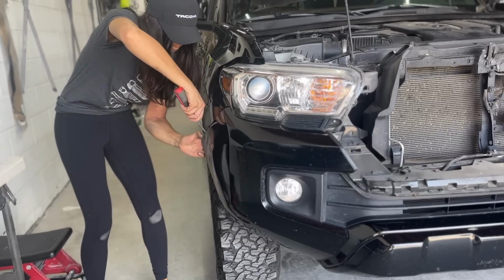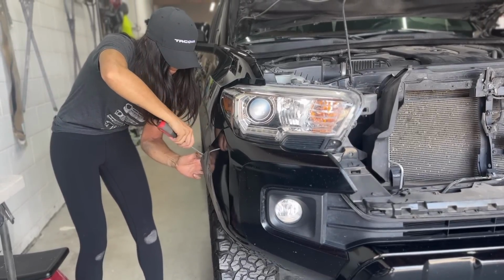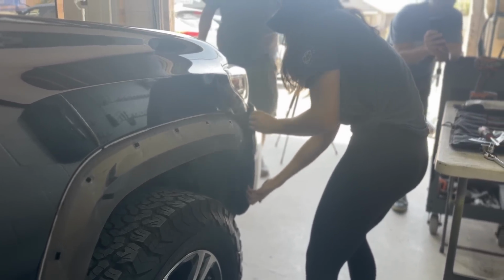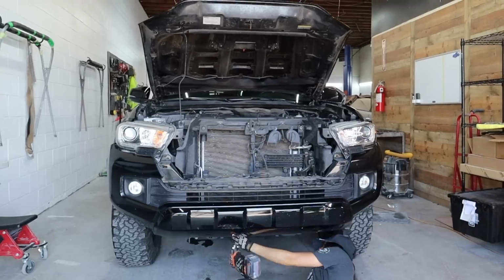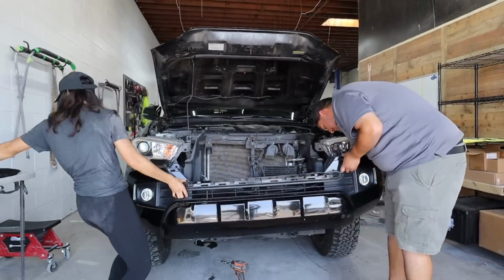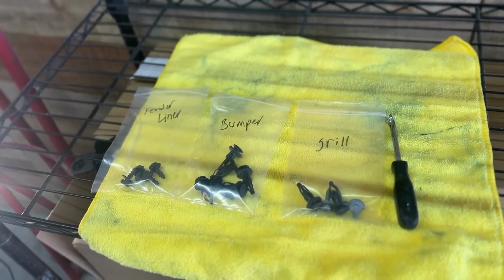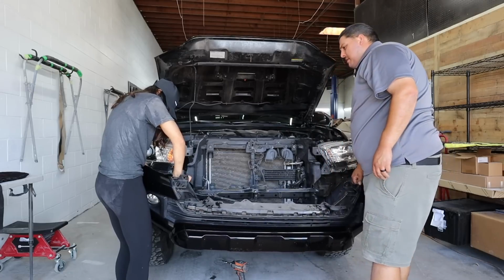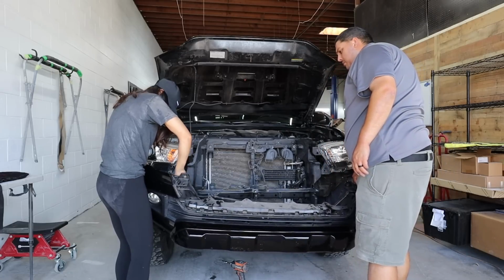So with our fenders naked, I started prying away at the bumper. This step can also break plastic clips, so I'm uber careful. Bodywork is one of those things that you definitely don't appreciate until you do it and realize how difficult it is. There's little tips and tricks like, as you go, organize the screws and clips with small bags for easy reassembly, or use painter's tape along the edges before prying and removing them to prevent damage.